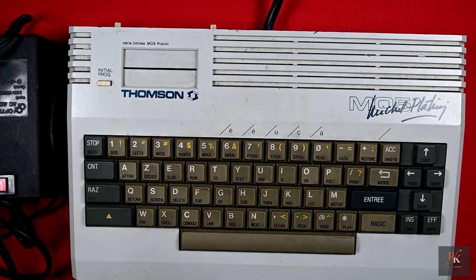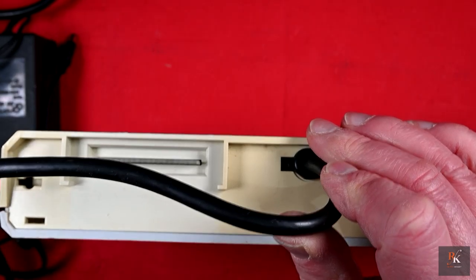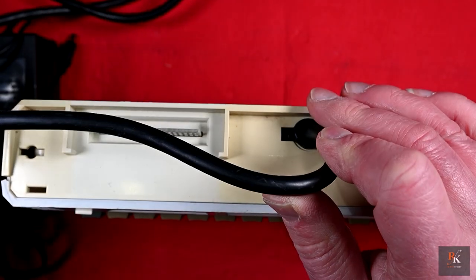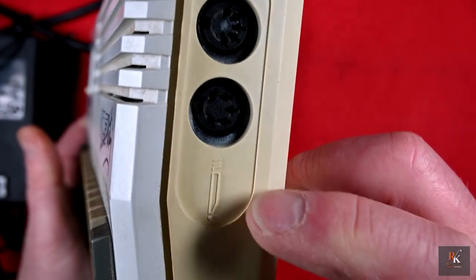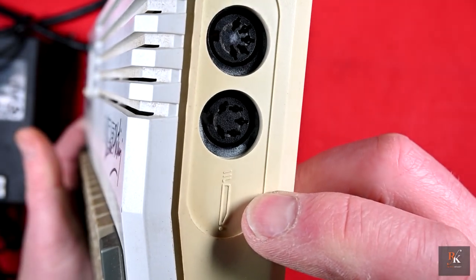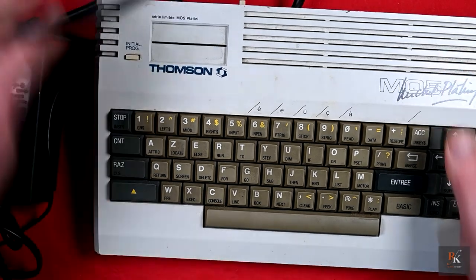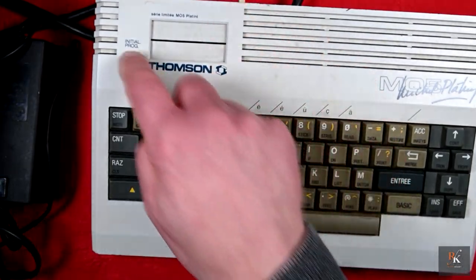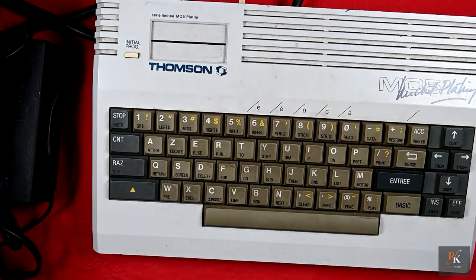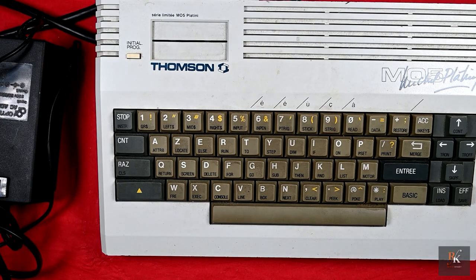The power supply is here and we're going to start with that. But first let's have a look around the machine. We have power in. This is a fixed SCART cable — that's how they came in France — and the SCART cable is huge in length. We've got a connector at the back for expansion. On this side, you can see clearly it's marked for the pen, which plugs in and allows you to draw and activate things on screen. Tape deck. Nothing on the other side, nothing on the front, and nothing on the back. On the top, we have the expansion port for ROMs. And I believe when you load in, you've got to initialise and effectively load the ROM in and then it'll run. Not actually having used a ROM, I couldn't tell you — that's one for us to find out later, maybe, if I can get my hands on some ROMs.